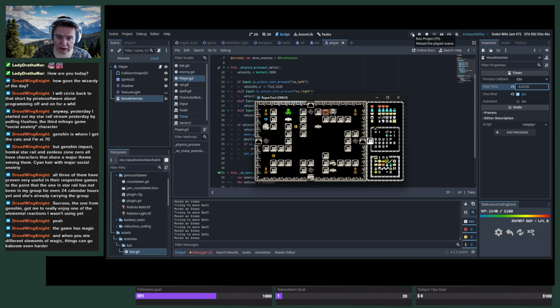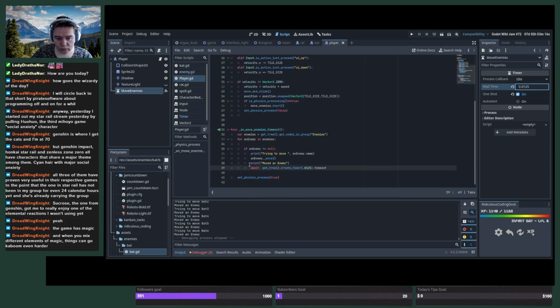I'm not seeing it overlap. Come on. They haven't overlapped each other, I think. So I think we fixed that part just by adding a small amount of time. Let's find out.